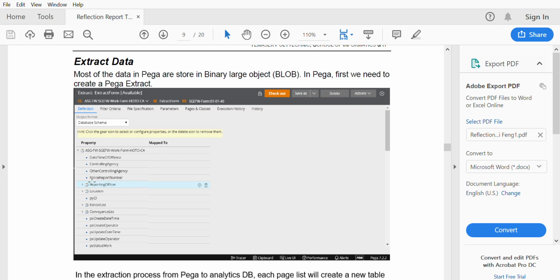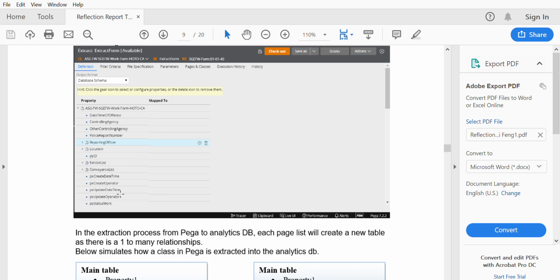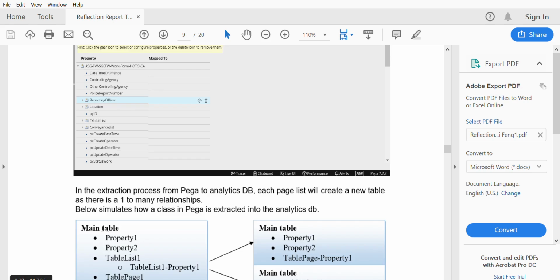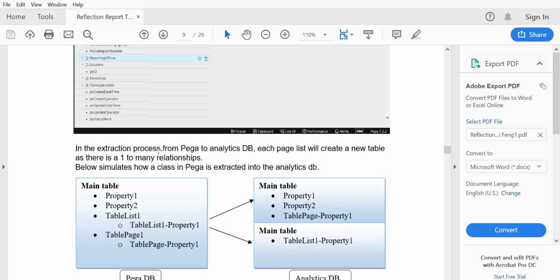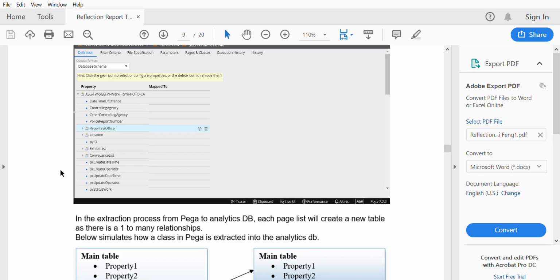The reporting officer we can name as page list 1, and location we can name as page list 2. Below we can see the extraction process from Pega DB, or we can call it Pega extract, to analytics DB.